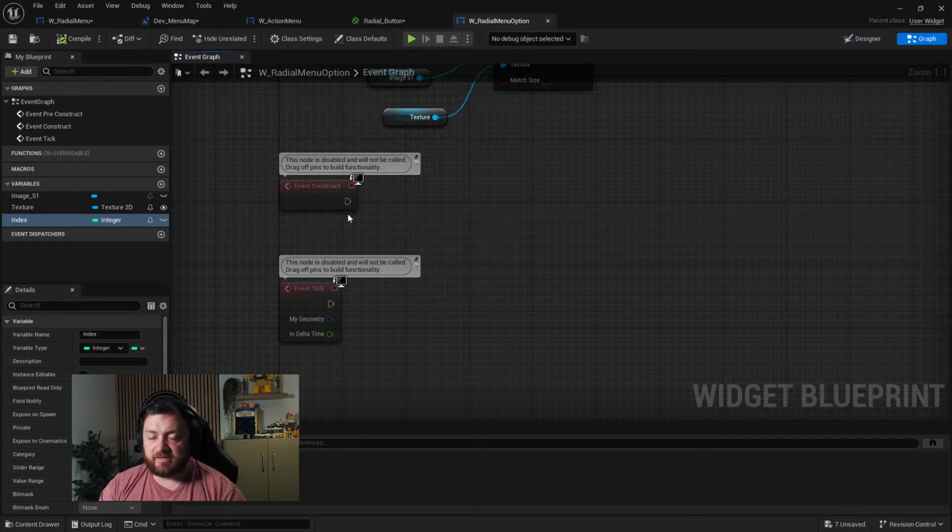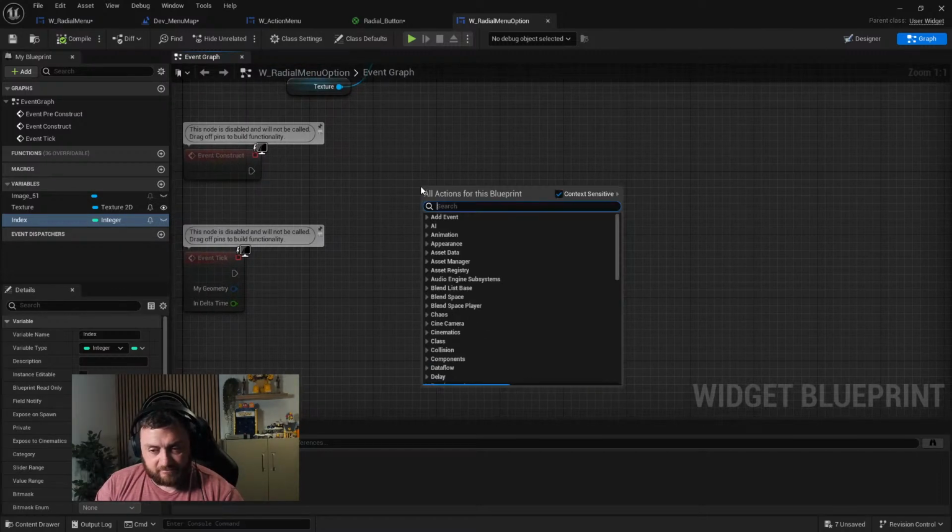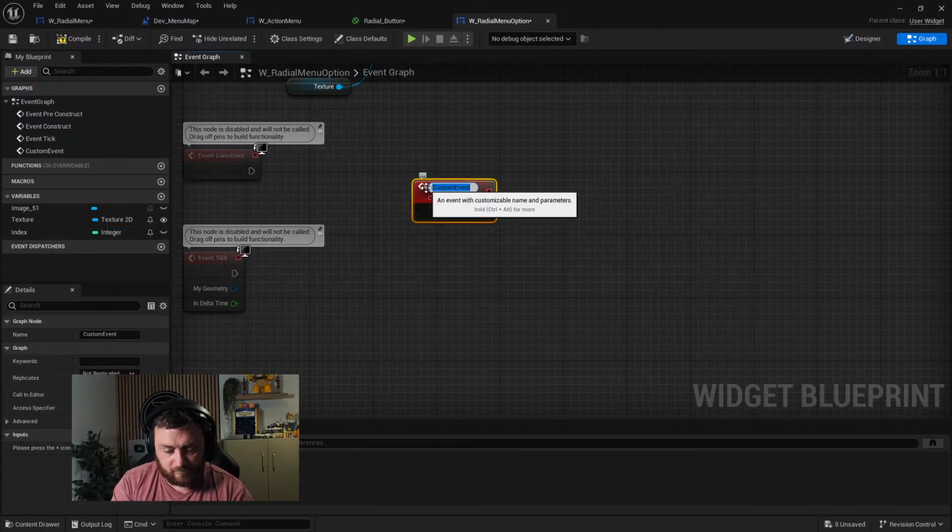And basically, when the value gets updated, we want to say, if this index matches, do something. Like change it, or animate it, or change its size, or whatever. So on here, we're going to create an event. Selection changed.